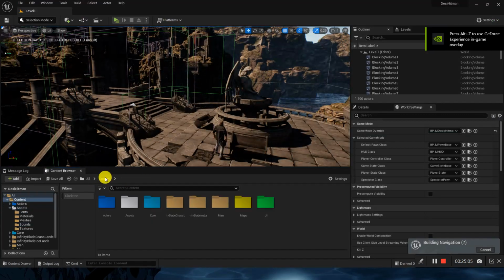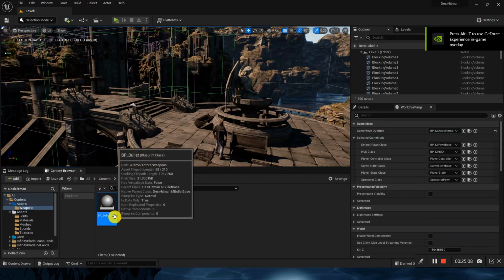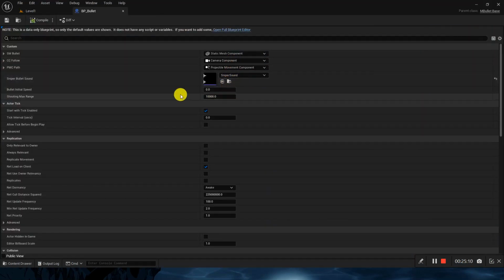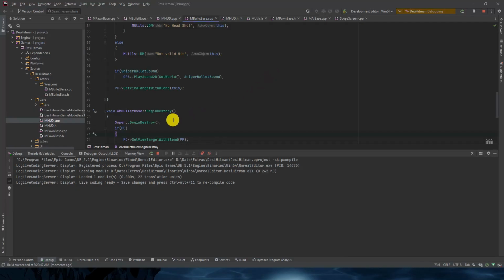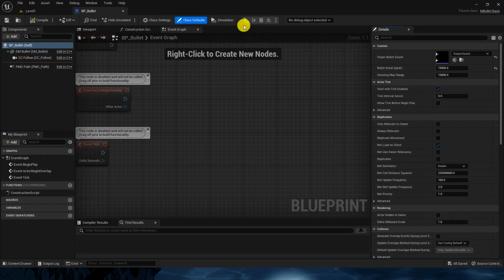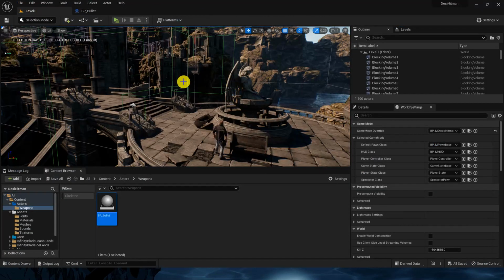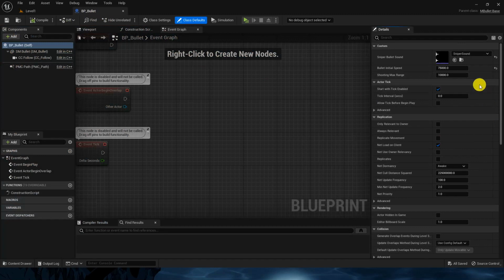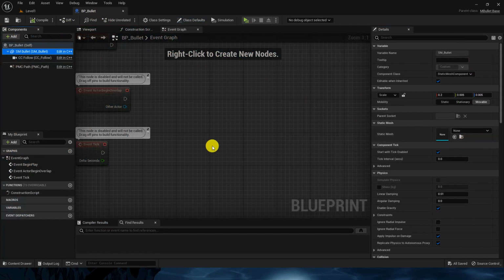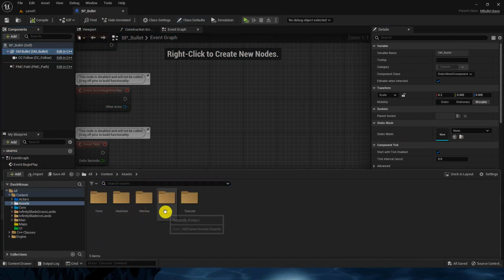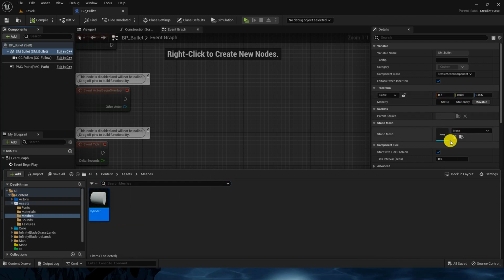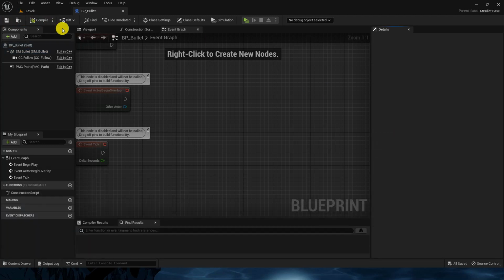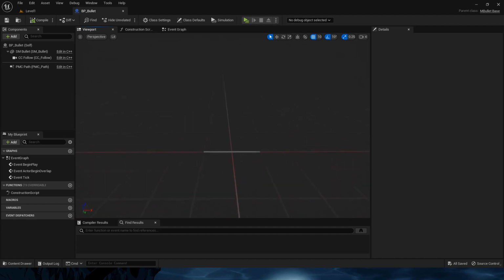Okay, let's check again. Actor weapon bullet, initial speed 75,000. Compile, save. Yep, it is working now. The reason being is we don't have the player controller when we are compiling it while editing it. We are not playing it, so it makes sense. And in the bullet, now we can go to the asset for meshes, cylinder, check, compile and save. That's working.